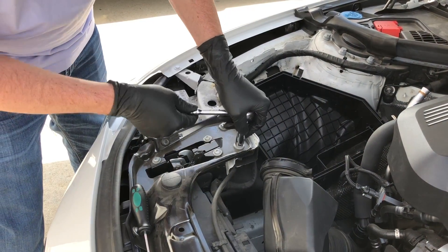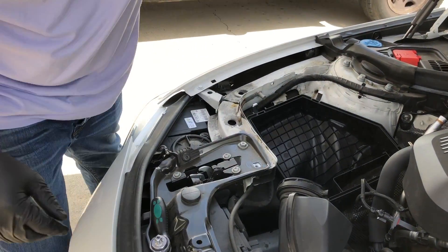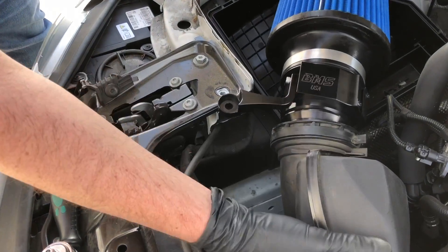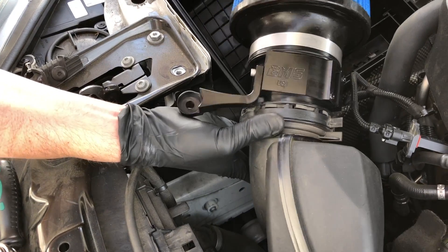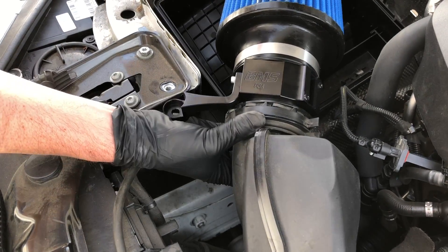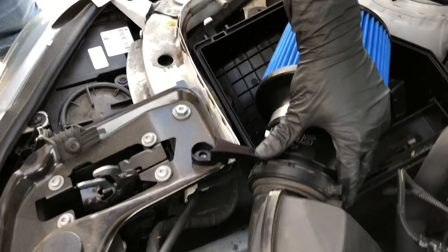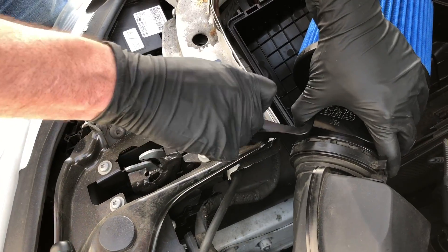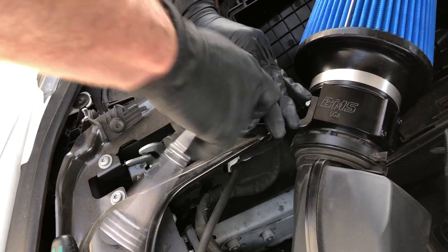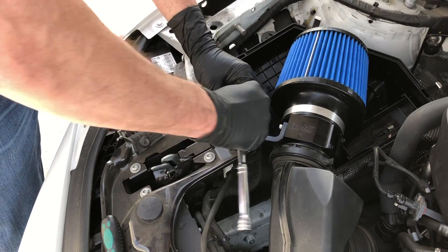Next we'll take out this half-inch bolt here. Now this just pops right in there like the factory intake came out. When you push-fit it, it'll actually lock into place — it's a really neat design from BMW. It's secured in; you'll see these have separated now and they've got an airtight seal. Now we'll position the bracket back over, lining the bolt hole up, and put that bolt back in that we had removed. Tighten that up — the torque isn't too particular on that, just tight enough.